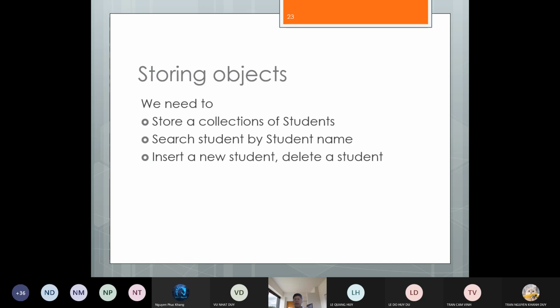Next question, can we apply binary search to an array of students? Yes or no?